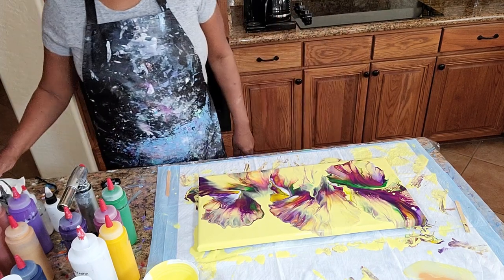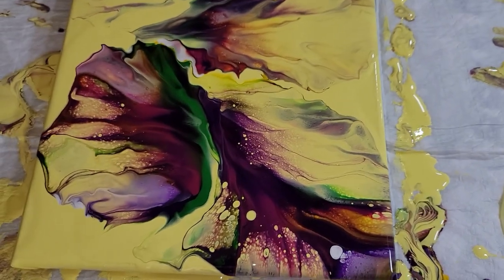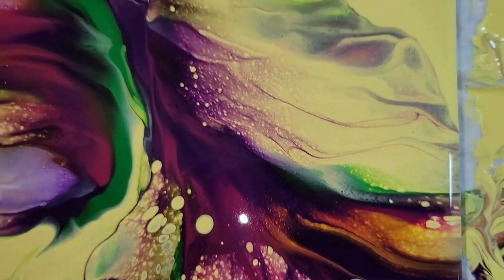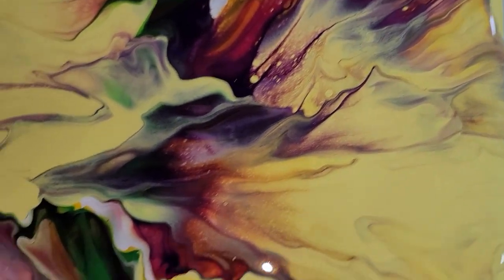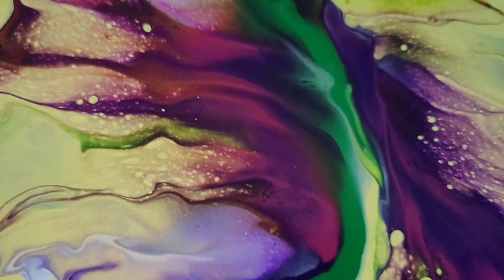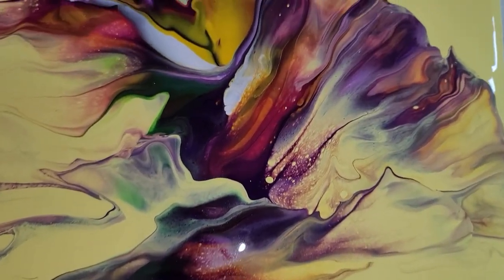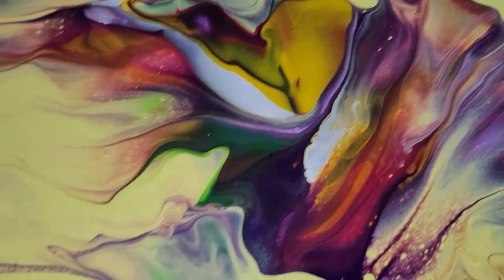Well, let's bring you in for a close up because I think you are going to be amazed. I am. Okay, here we are, everybody. Close up time. And you can see this is what I've been looking at during the time I put this together. Amazing. Look at the richness of those colors, that hooker green, the permanent blue and red violet, also that deep medium hue yellow. Oh, so pretty together.